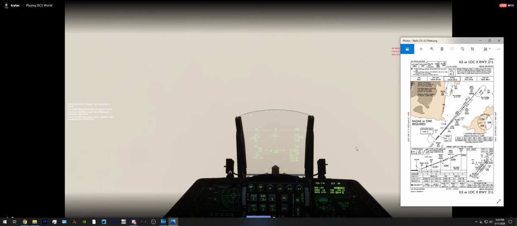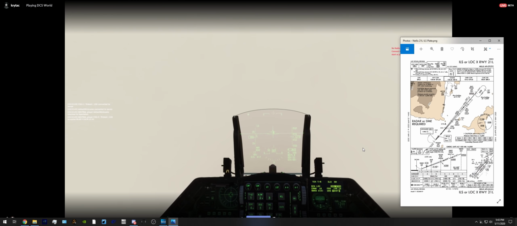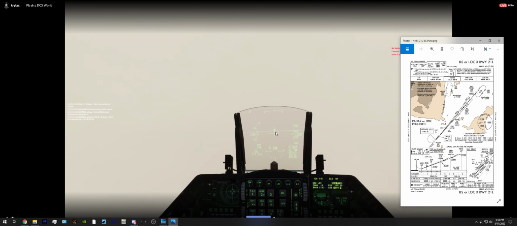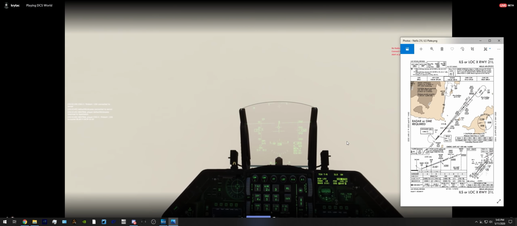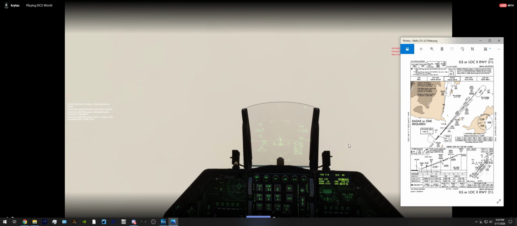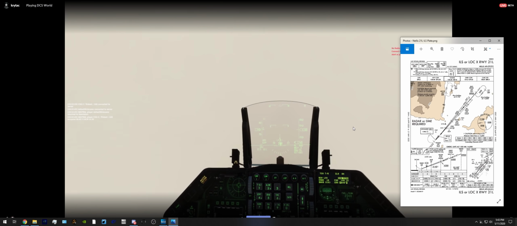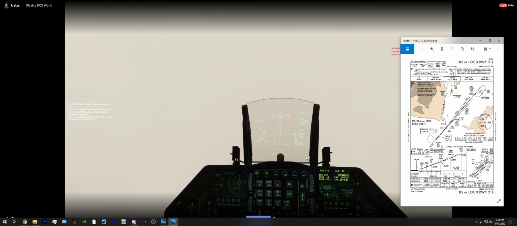It's going to be about a 2.5 to 3 degree descent, so keep bringing us down. And we'll go ahead and dirty up. Yep, the gear is going to make you balloon. Push the stick down to fight that. Want to get back on our glide slope, so keep the descent coming in.